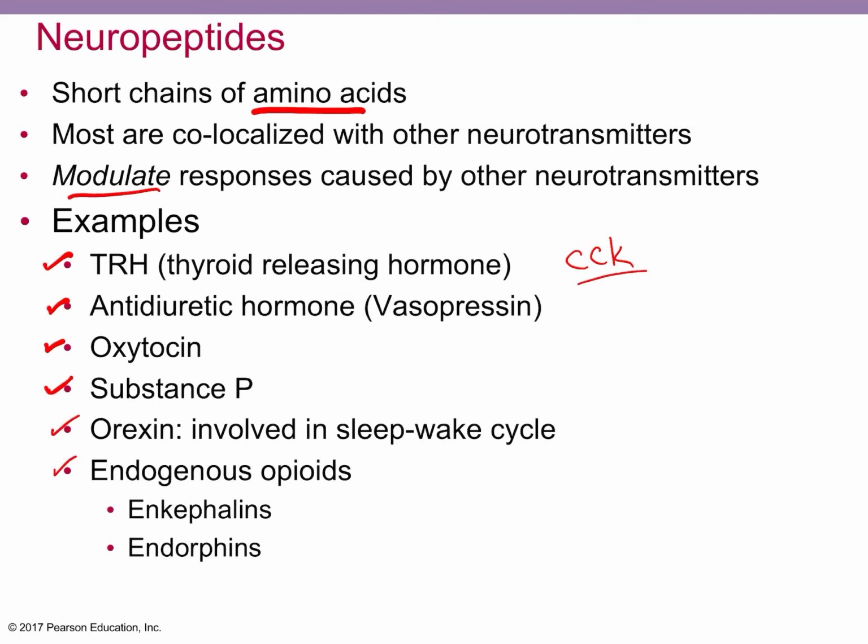But then there are these endogenous opioids. Okay, so we have neurotransmitters called endogenous opioids. So they're called enkephalins and endorphins. And you've probably heard of the word endorphin before because of runner's high, or when you exercise, you do physical activity, or something really, really good happens to you, you have these natural endorphins in your brain that are released and you feel really good. So they're involved in the reward pathway, and they make you feel happy and good and high on life. And also a role of these opioids, these endorphins and enkephalins, is that they can modulate pain.